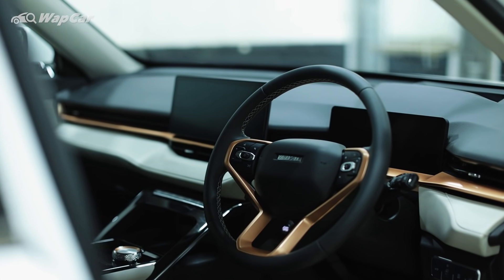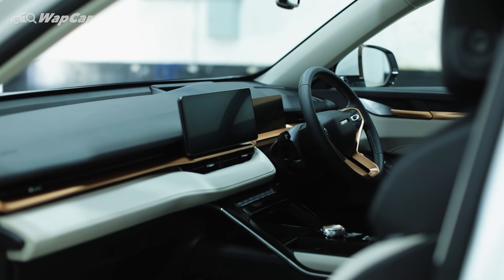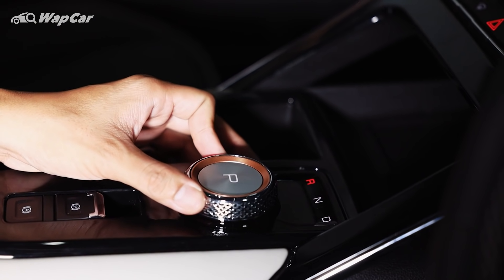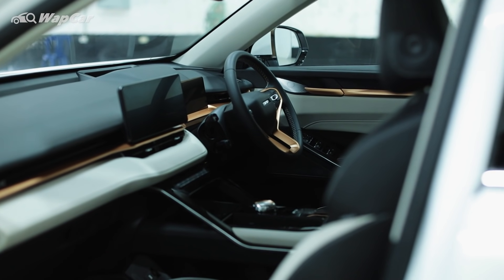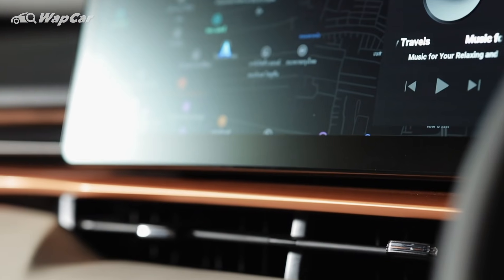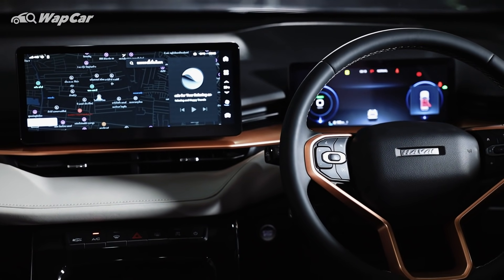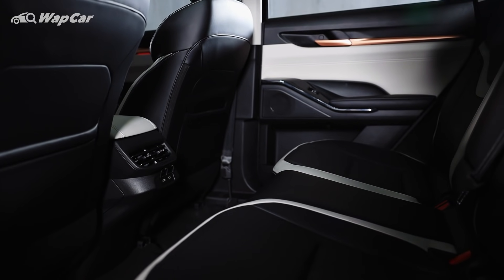Inside, there are two interior colour options: dual-tone black and grey, or single-tone black. If you opt for the dual-tone, the interior trims are finished in a bronze colour to further spruce up the cabin, otherwise it'll just be a silver trim. Key highlights in the interior include a floating centre touchscreen, rotary gear selector, electric parking brake, panoramic sunroof, multifunctional steering wheel with paddle shifters, and powered front seats. My colleague Pisan noticed that while the functionalities of the head unit and cabin practicalities are top-notch, the materials used don't feel as good as they look. My only gripe is the 10-inch digital instrument cluster that just sits there — it looks a bit aftermarket and doesn't feel very properly integrated with the car.